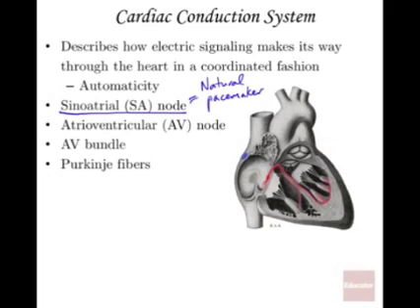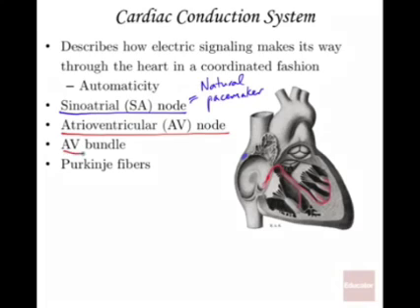So the SA node then sends a signal into here, the AV node. So this is more in the inferior part of the right atrium. I'm going to do that in red. The atrioventricular node. And remember the term AV valve from the previous slide? The AV node has its name because if it's on the inferior part of the atrium, that's going to be adjacent to the opening to the ventricle. So that's why it's called the AV node. It's very close to the opening to the ventricle. And here, once again, is a good image of the chordae tendineae right there.